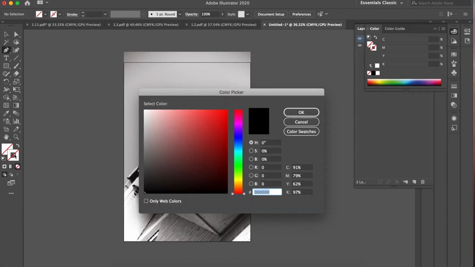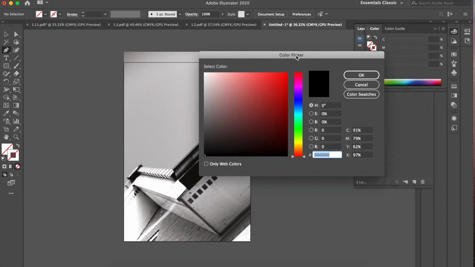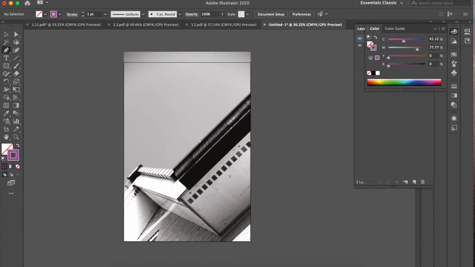In this case, if you double click, you'll get your colour picker up. Now, you can do this in black. However, sometimes students really struggle to see where they've drawn and where they've not drawn. So some of you might want to pick sort of a brighter colour. We will change this later, so don't worry. But by picking a bright colour, we can see all the bits that we've drawn and the bits that we haven't drawn. So let's click on that.